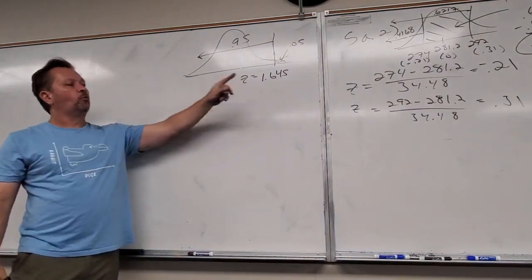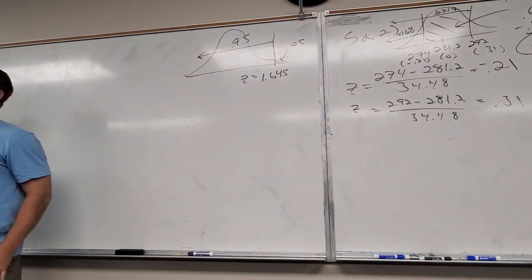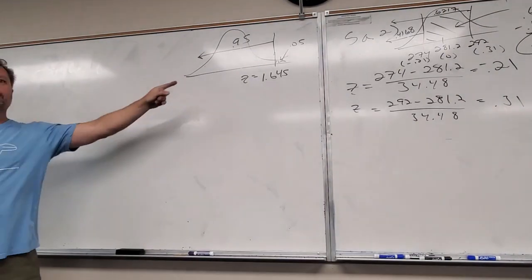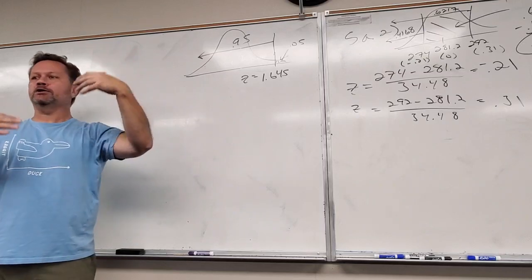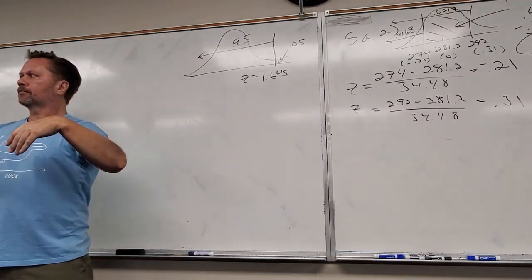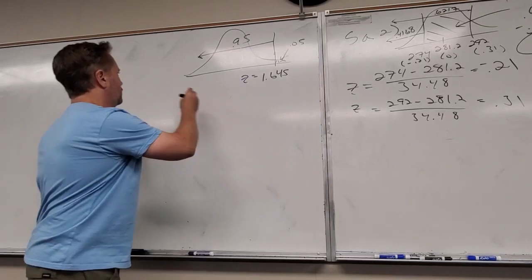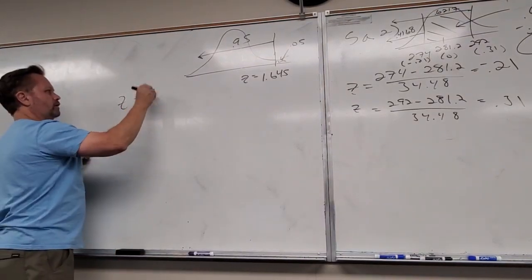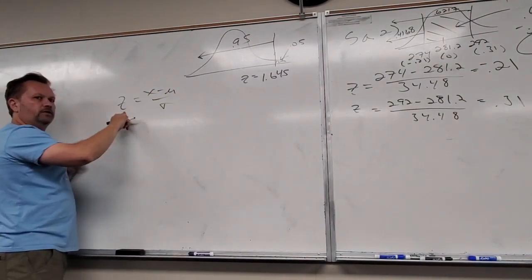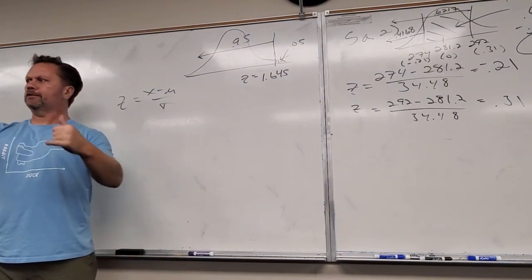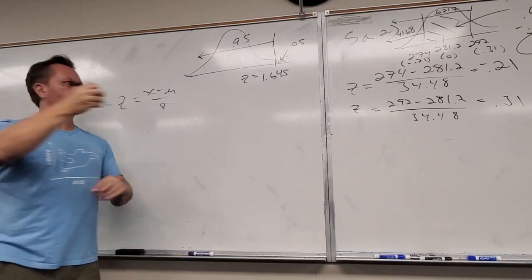If a house generates 1.645 pounds of trash, it's in the top 5%. Does that make sense? That is a z-score, correct? How do I change it back into a weight? What does this formula do? It takes a raw score and changes it into a z-score. So I want the opposite to happen, correct? And we have the opposite formula, don't we? What is the opposite formula?